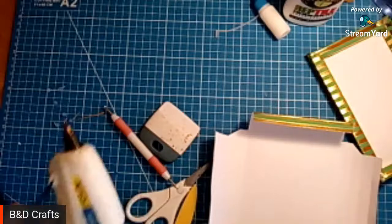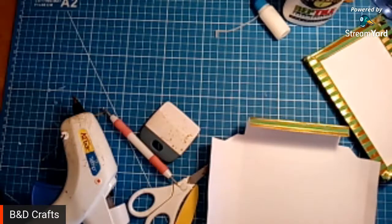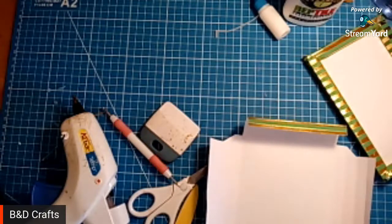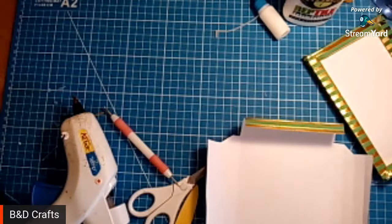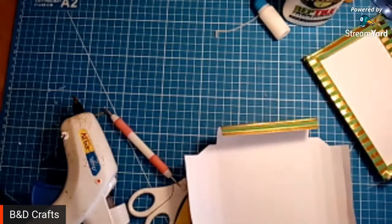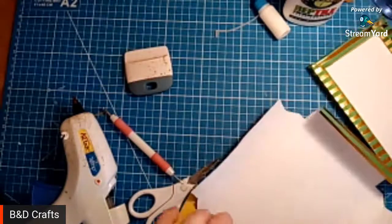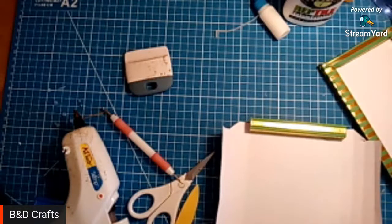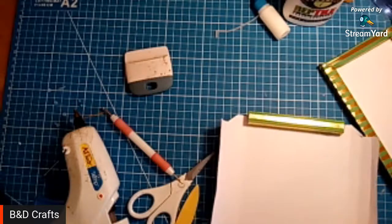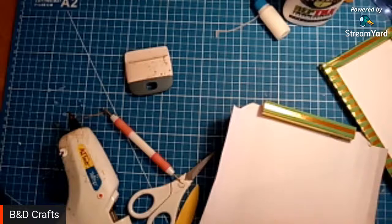Do the other side the same way. Try to do like so. I can smash it down on these two ends, I think. Yeah, I can. I'm gonna try not to on these two sides. On the mitered ends, now I can do like this. Okay. Move that on down. That's way too far off, I think. Let's see here a moment. Yeah, that is way off.